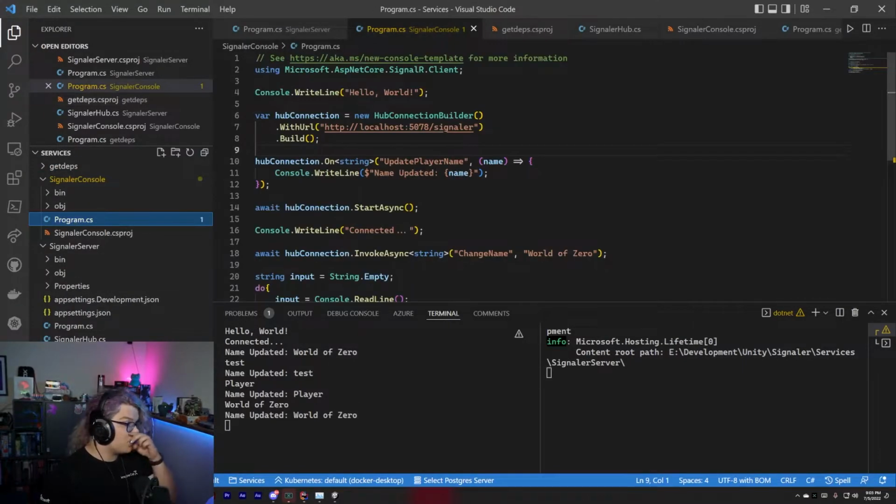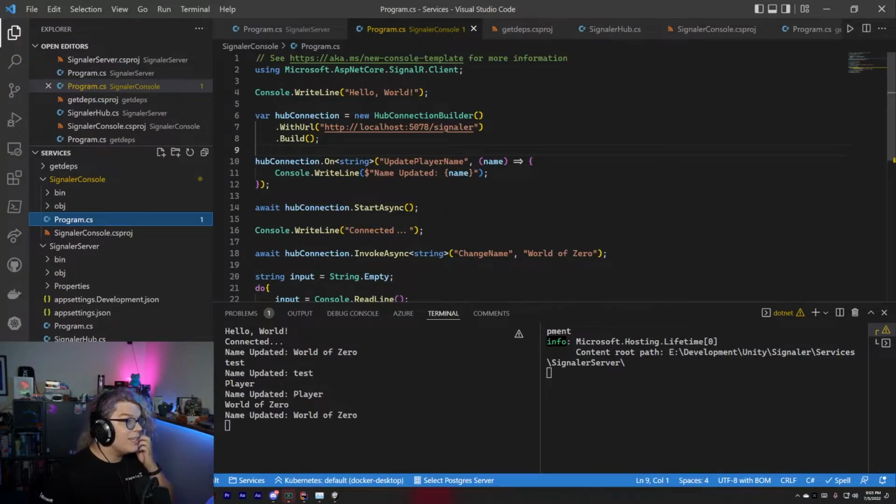So if we open up our program, I want to take this and plug this into Unity. Our server is already running. I'm not even going to stop the server because we don't need to change that. It's already working. I don't need to stop the console app either. That can keep running too. All I want to do is just add a new client to this existing system. So I'm just going to add my game as another client.